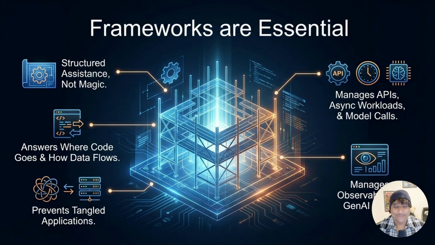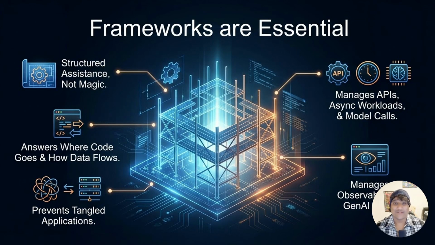So what's next? Well, we're going to talk about frameworks for a bit. I'm not going to presume that everyone who's watching this video knows about frameworks, APIs, and whatnot. So for those of you who are not aware, a framework is not magic. It's just structured help that answers questions like where does code go, how does data flow, and how do components talk to each other. In generative AI applications, frameworks become even more important because we are dealing with slower model calls, asynchronous workloads, and multiple users.